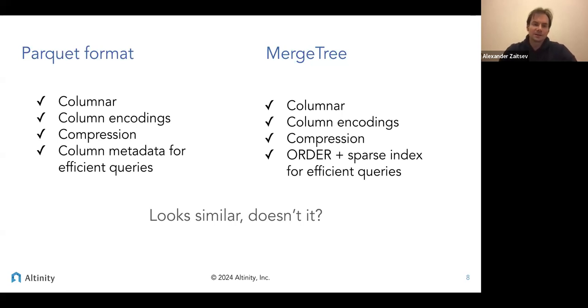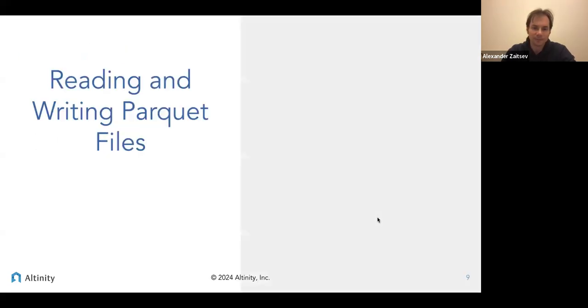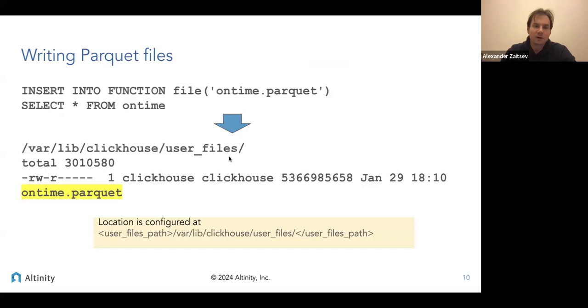Since the Parquet format is kind of similar to MergeTree, we may expect that ClickHouse can work very efficiently with Parquet, and we'll figure out if that is true or not. Let's start with very simple stuff: how to read and write data to Parquet files. First, we'll start with writing, because we need to prepare data for the tests.